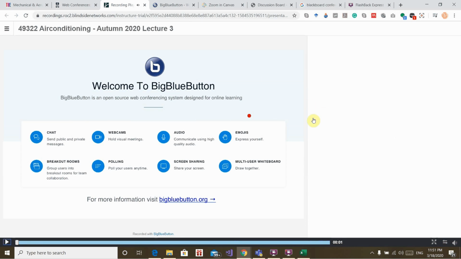Now I don't have a way to download it here because I don't have the video download manager on Chrome. I have it on Firefox, but I can simply copy and paste that into Firefox, and then I can download the video and then upload it to YouTube. But in all cases, it's going to be available for students, and I think this will include the sidebar for the chatting.